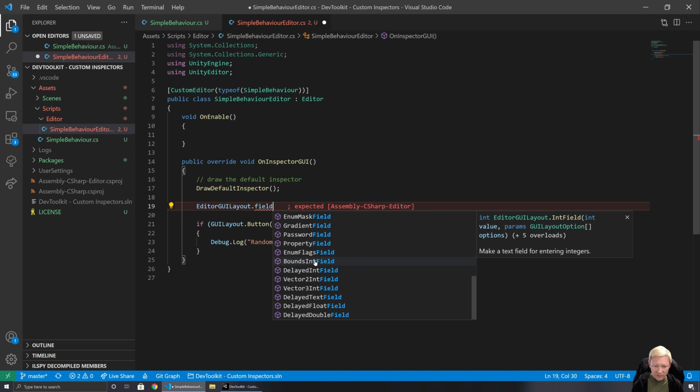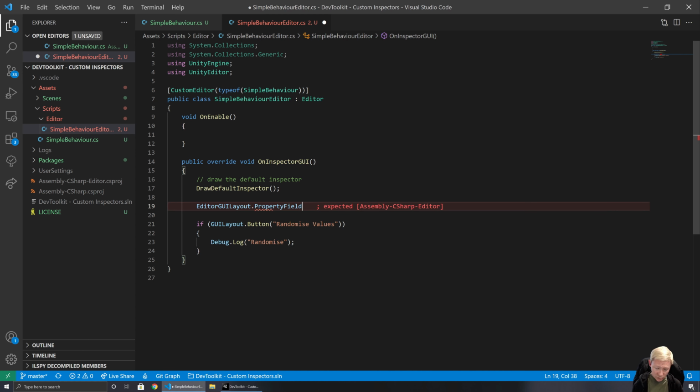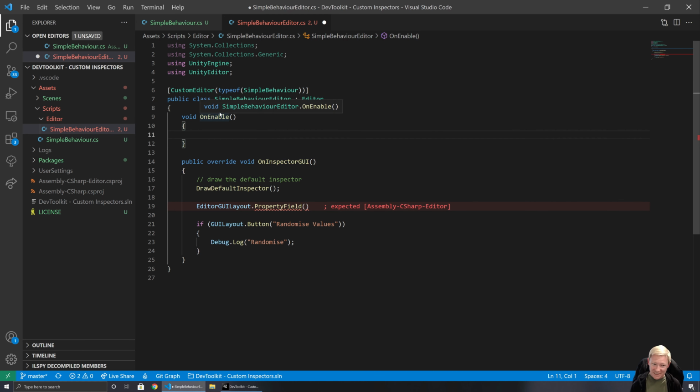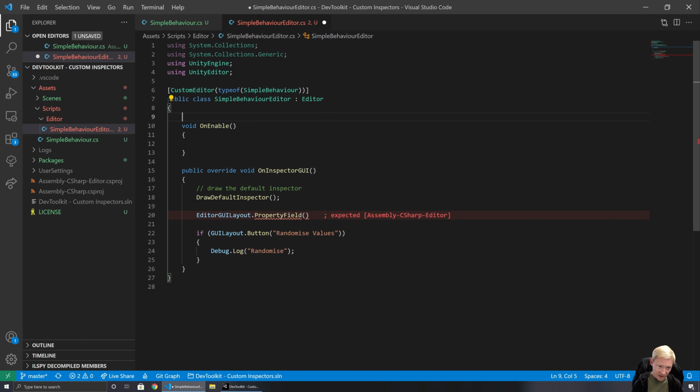We also have some fairly generic ones. One of the key generic ones is this one, PropertyField. In most cases, unless you're needing to really carefully control how something appears, a PropertyField will actually do what you need. But this takes in this SerializedProperty variable. So we know we have a serialized object, but we need this serialized property. And remember, I said OnEnable is a great place for caching things. This is an example of some of the things that we would cache.